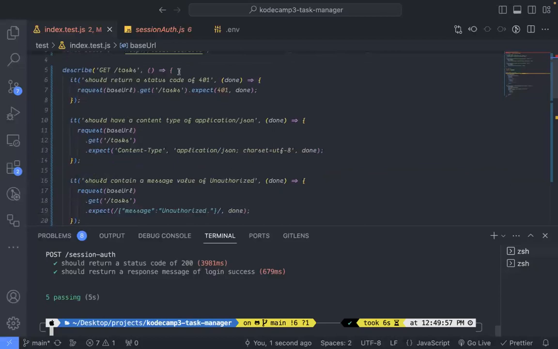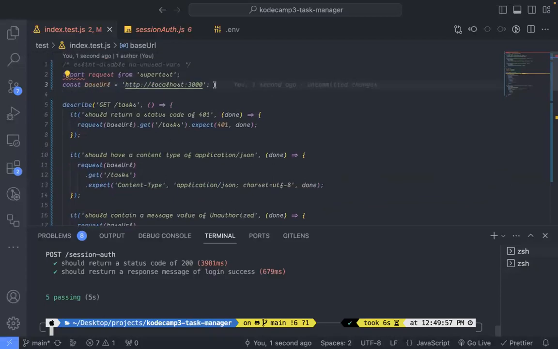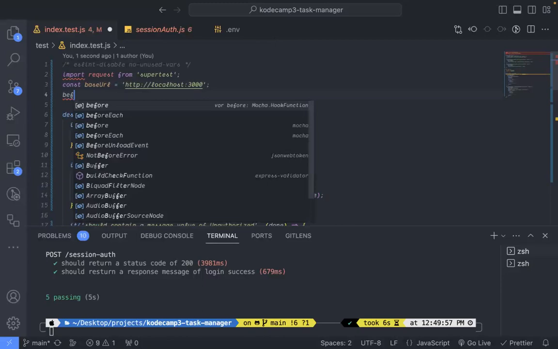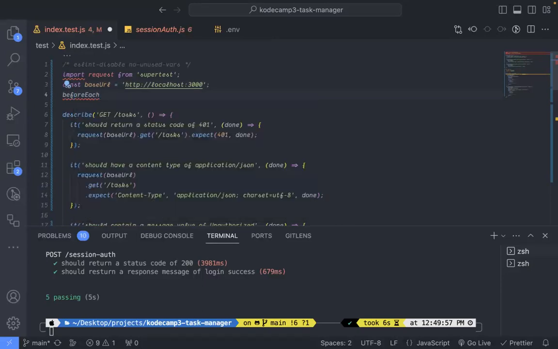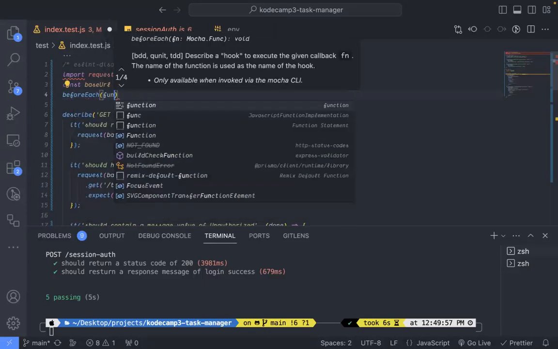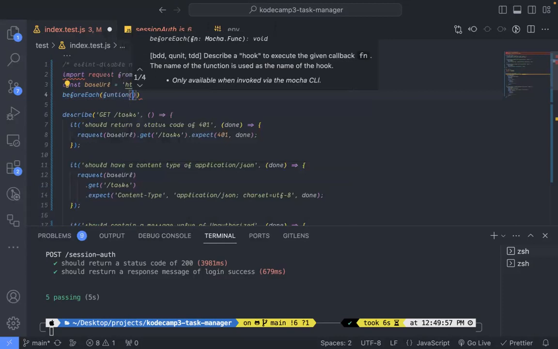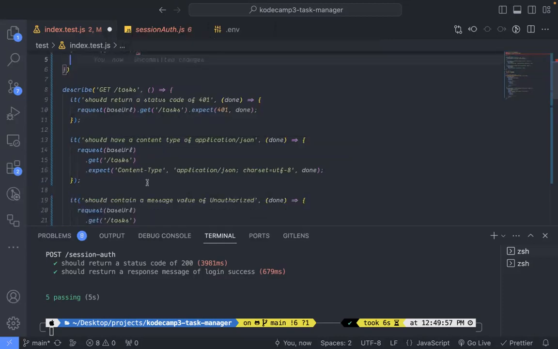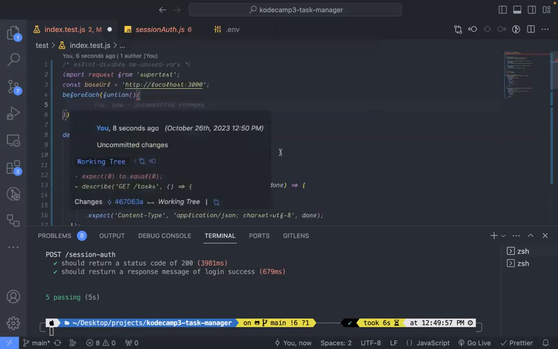And inside of this describe function, you can write something like beforeEach. Then this will take a function, and this can be logging in.